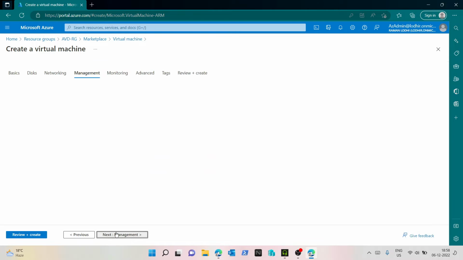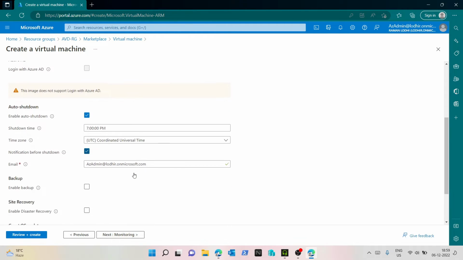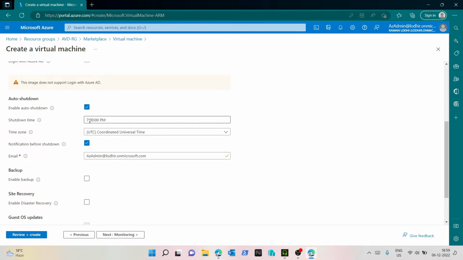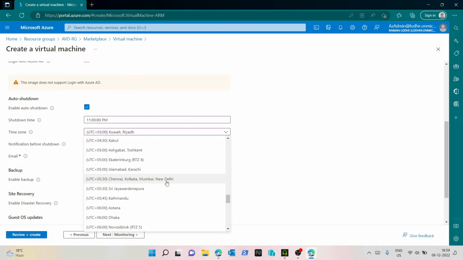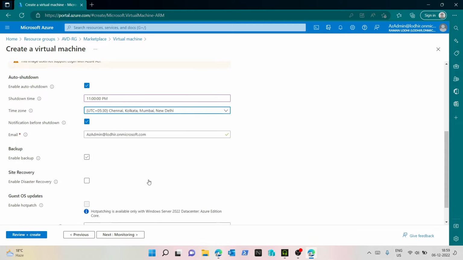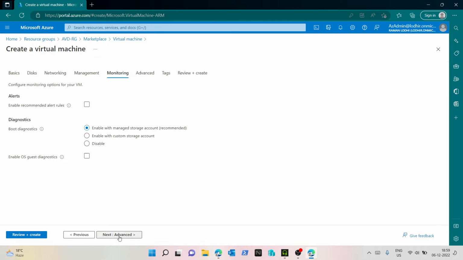Next, auto shutdown. I can configure this later, but it's a good practice to do that right away. So let's do that now. I want this machine to be auto turned off so it doesn't consume my credits. Okay, so this is fine. Auto updates, let's say I'll choose manual updates. Next is monitoring. This is fine.